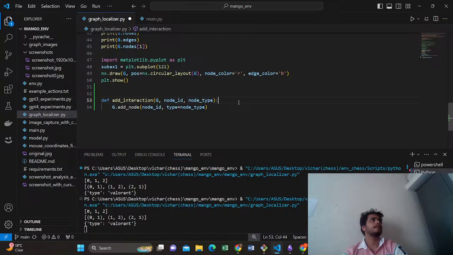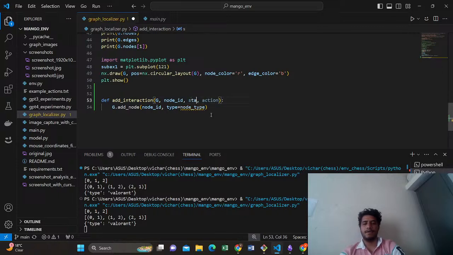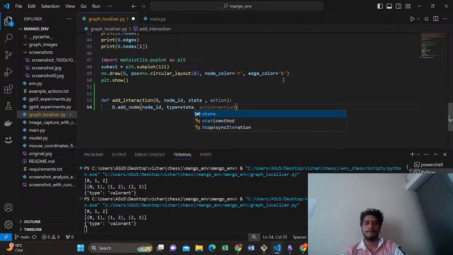So let's say some action is taken. Node ID, node type, action, right? And node type is basically the state node ID. Okay.